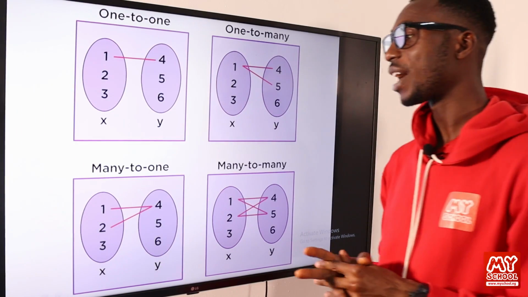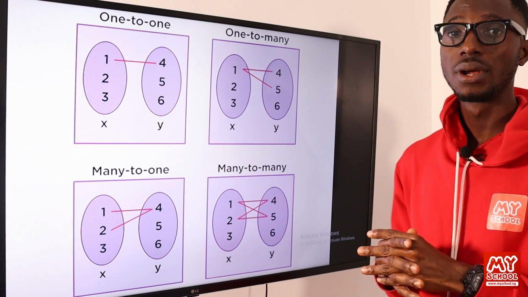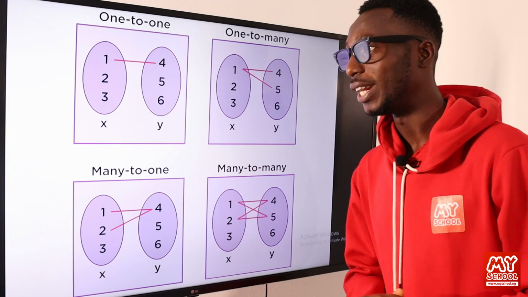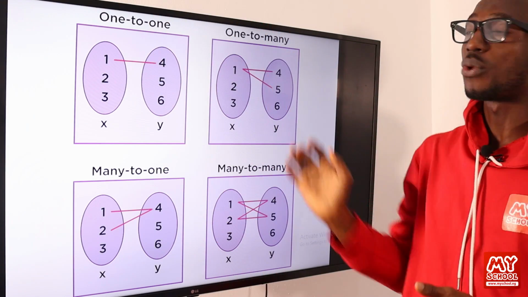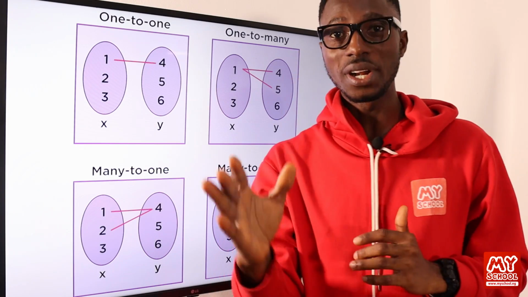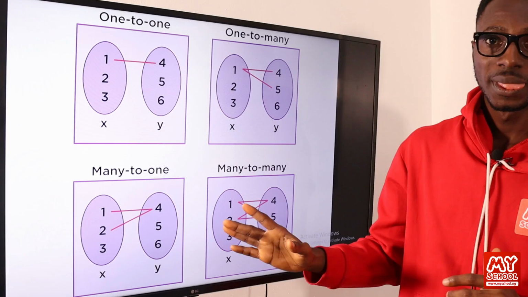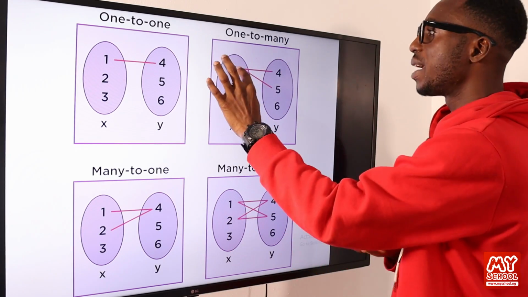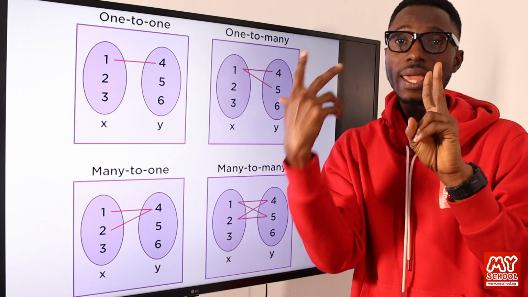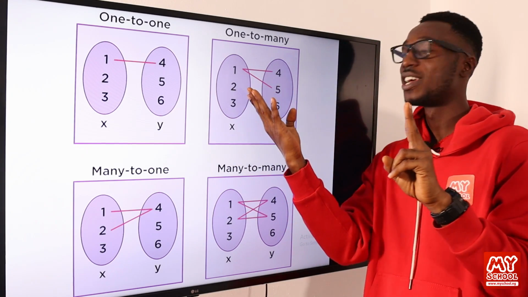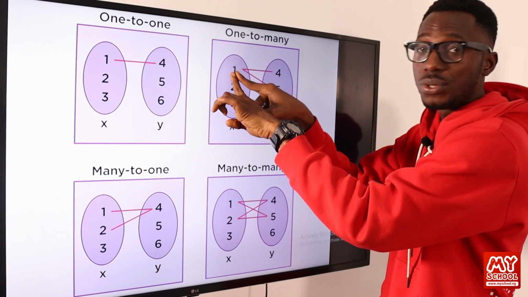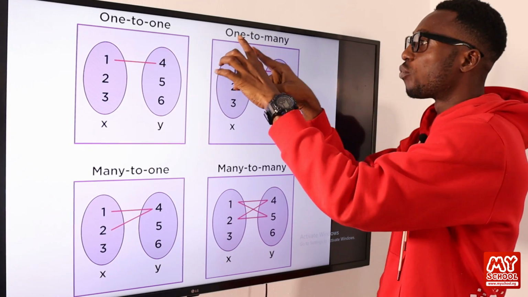We are just refreshing our memory regarding relations. We have different kinds of relation. You can see we have one-to-one relation. Just like we said earlier, it means one input to one output. So 1 to 4. Then we have one-to-many. One-to-many means a single input is producing at least 2 images. This is of course not a function, but it is a relation. Do you get that now? That is one input to many outputs.